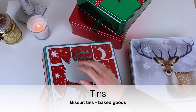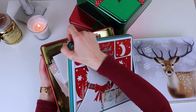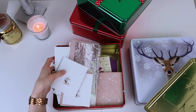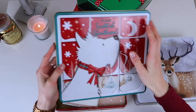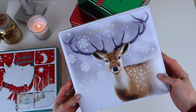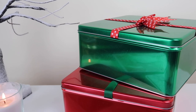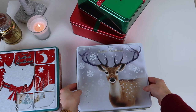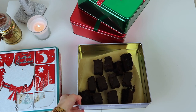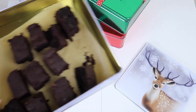That leads me on to tins and biscuit tins. Every single year my mom will get a box of Scottish shortbreads, and not only does that double as an edible gift, but it also works as a lovely gift wrap idea for the following year. If you've seen my last video on zero waste Christmas gift ideas, you'll know that edible gifts are one of my top ideas. This is a great way to use up any festive or cute biscuit tins lying around and gift in a zero waste container that will be reusable.